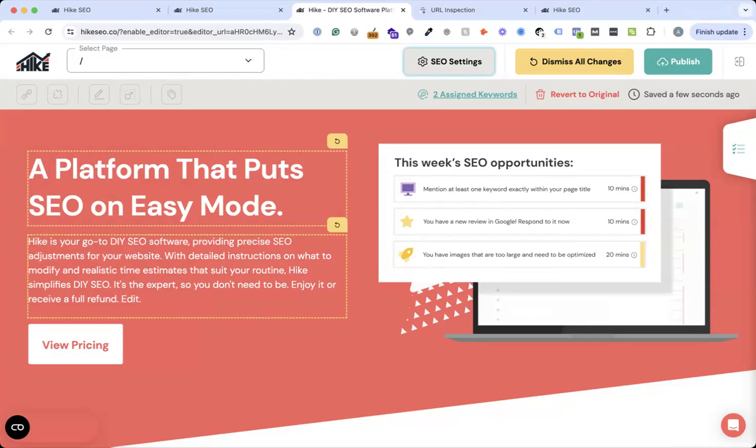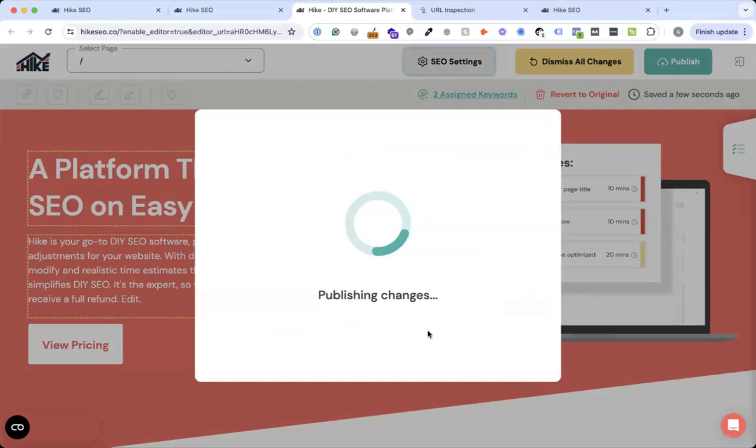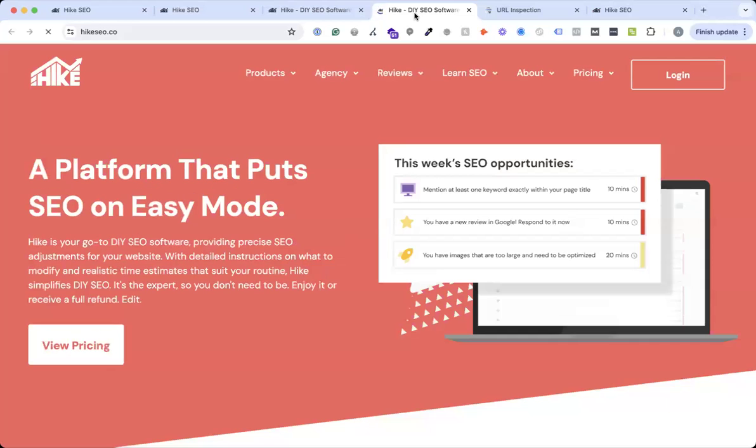Yeah, 100%. Cool. Let me just admit these more people. Cool. So we can make these changes, right? And we can do this, and we can do it on multiple pages. But let's actually see what it does to the website. So we've updated the meta description, we've updated the H1, we've added this copy, and we've added an image alt. Yeah. So let's publish and see what happens. So once you're ready to do it, press continue. What this is doing now is it's publishing the changes to your website. Takes a couple of secs, and then we'll click view website.